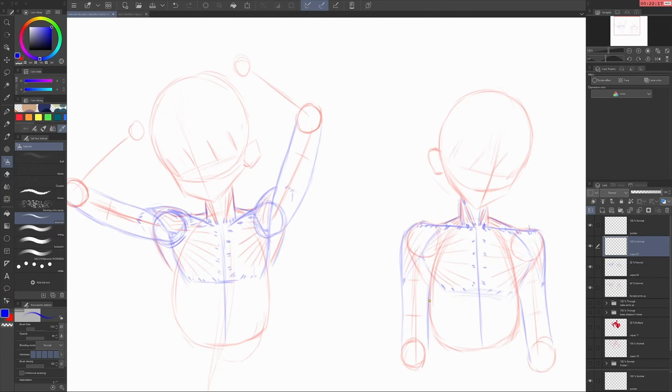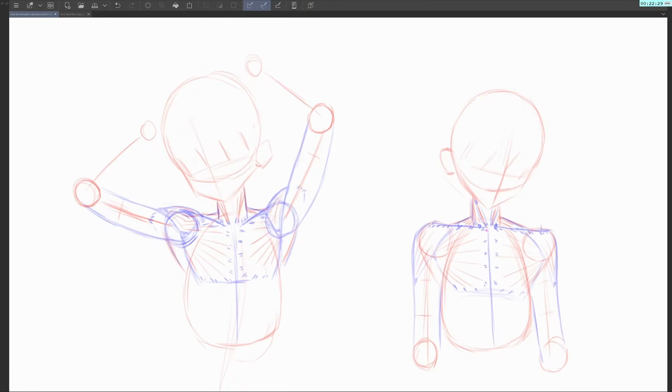So my general rule of thumb is that however big the mass of the boob is, I'll leave however much space that central mass takes up above it between the collarbone. So if they're really big, I'll have a large mass, and then the same height as that large mass I'll have as a distance between it and the collarbones above. Smaller ones will sit higher, larger ones will sit lower.